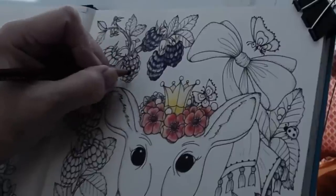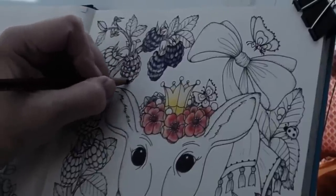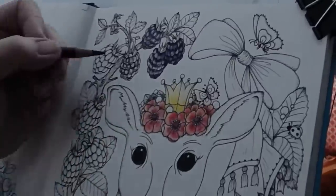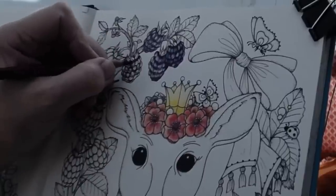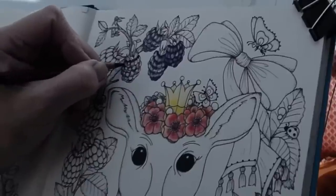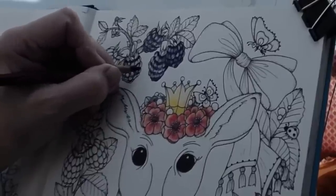Oops. And you can always pick a bit of colour up from somewhere else. I just really like this indigo for shadows. It's really wonderful. It's very good for green leaves as well. It really is nice for leaves.